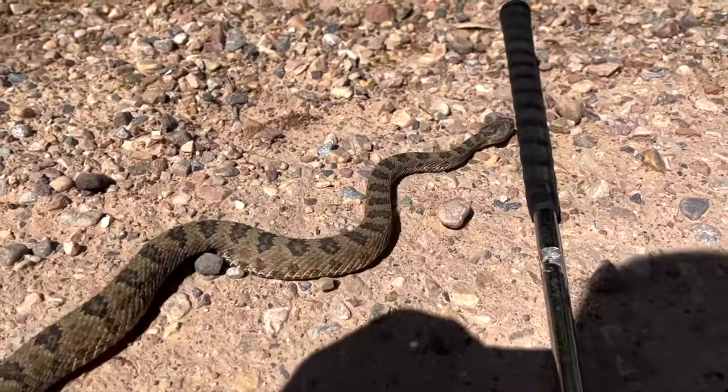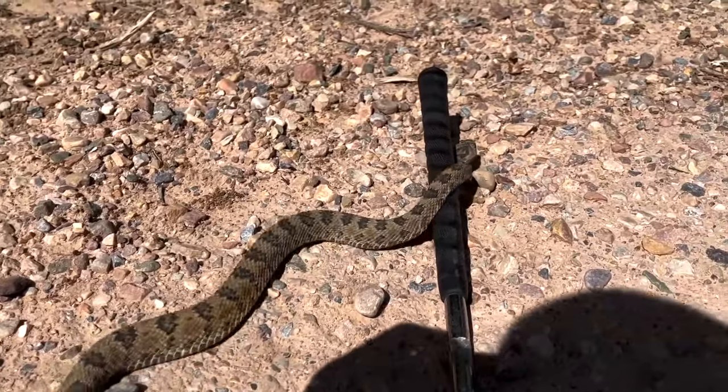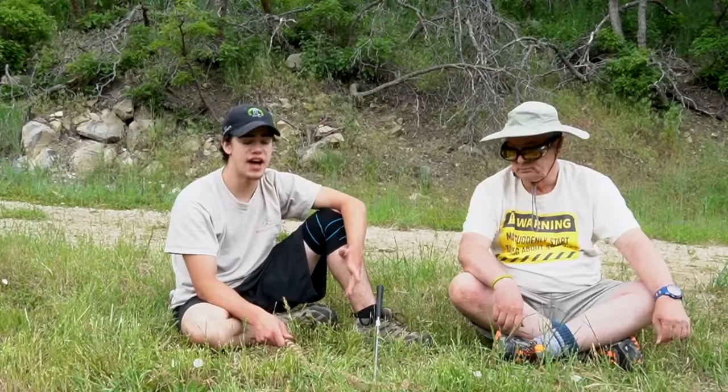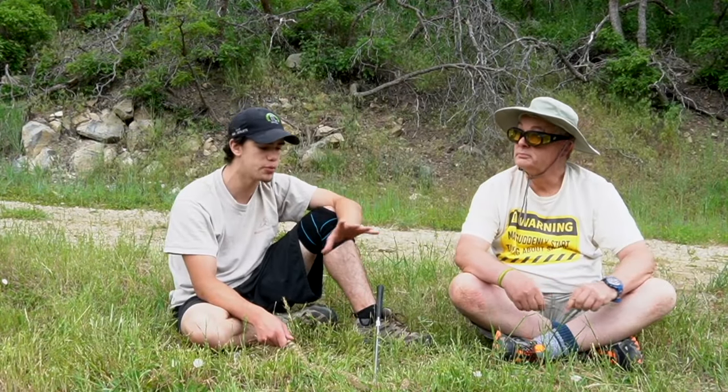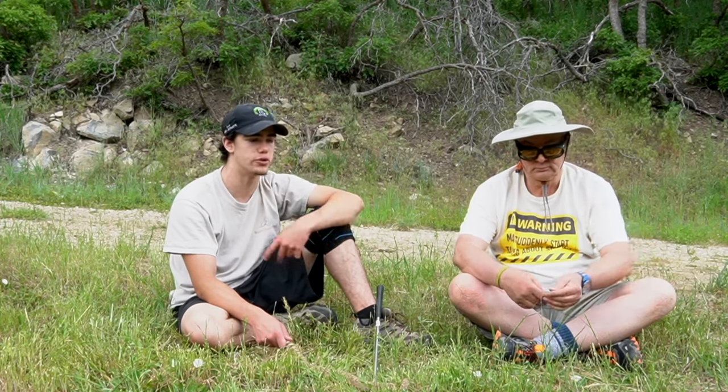So when do you usually see these snakes out? So these guys have vertical pupils, and usually that means they're nocturnal, meaning that they are out at night. However, they actually can be found at any time of the day. However, it's much more temperature based. Usually you want to be around when it's room temperature rather than whether it's bright or dark.